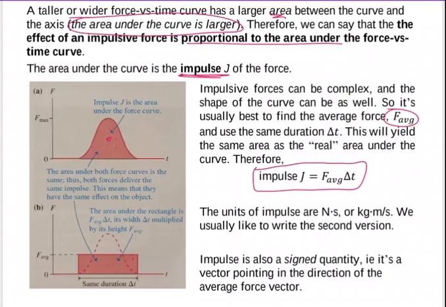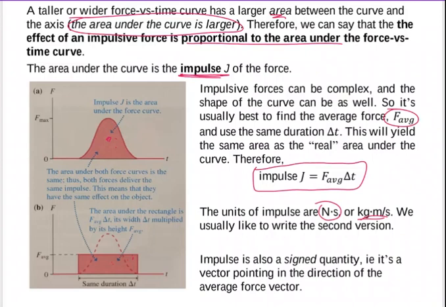The impulse is newtons times seconds. Newtons are kilograms meters per second squared. So if we multiply by seconds, that'll get rid of the seconds squared part and just leave us with per seconds at the bottom. But instead of newton seconds, we usually like to write kilograms meters per second. And if you think about that, it's just mass times meters per second.